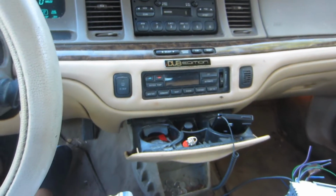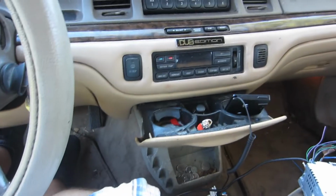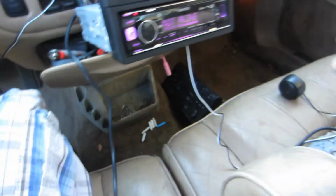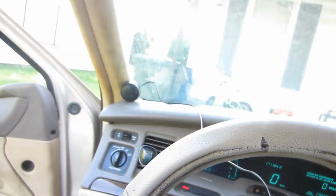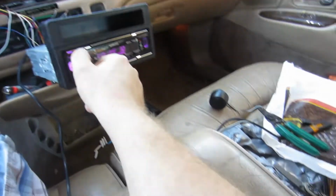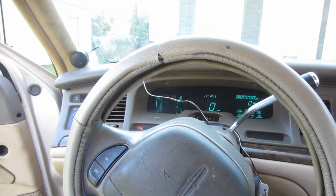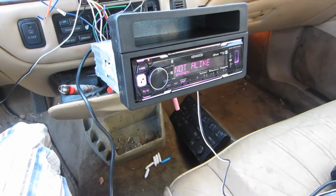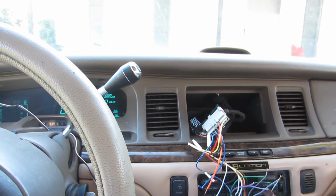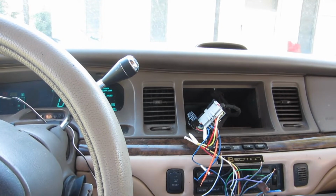So I'm gonna take some of this stuff apart. I want to hook the tweeters up to the front on the head unit and just kind of see what they sound like first. Let's try that. Alright, so I got it hooked up. Here's the tweeters. I got one right here and one right there. They actually get kind of loud. So, alright, that'll work. I just got to get it routed to where I want them and get everything installed with the wiring. So I'm going to figure out my route and we will return.